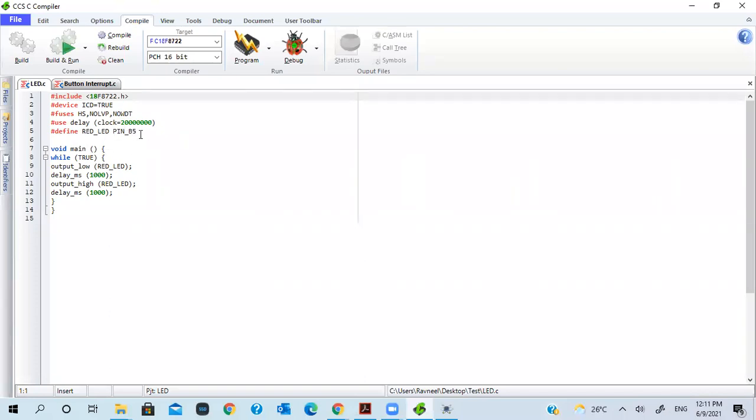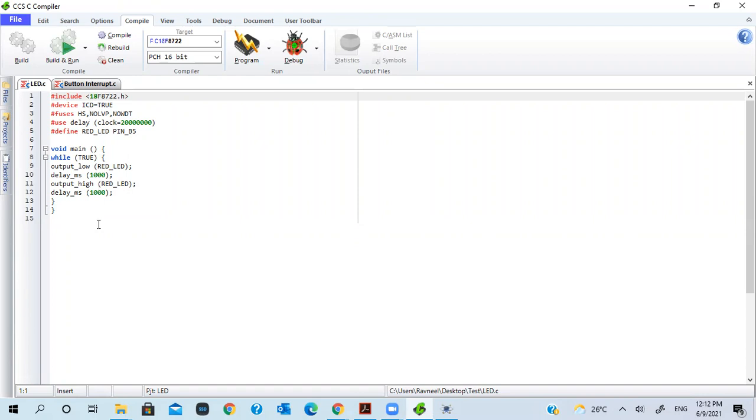I'm using a red LED, so I have defined pin D5 as the red LED, right? And then it is a simple operation. I'll write a void main, while true, the LED will be turned off for 1 second, and then it will turn on for 1 second, right? And that operation will keep on repeating itself.